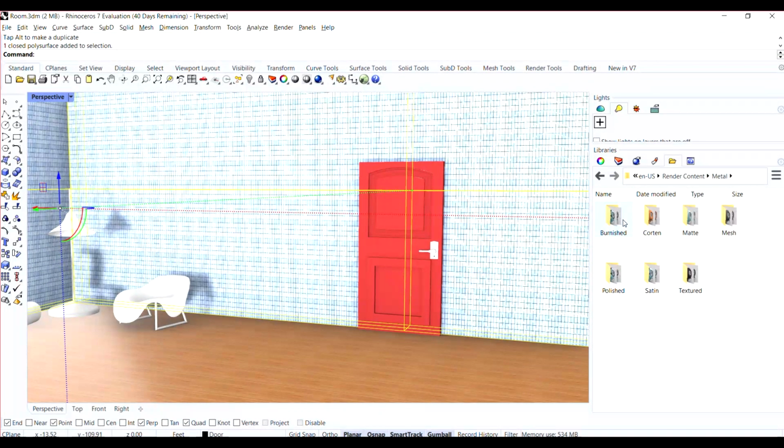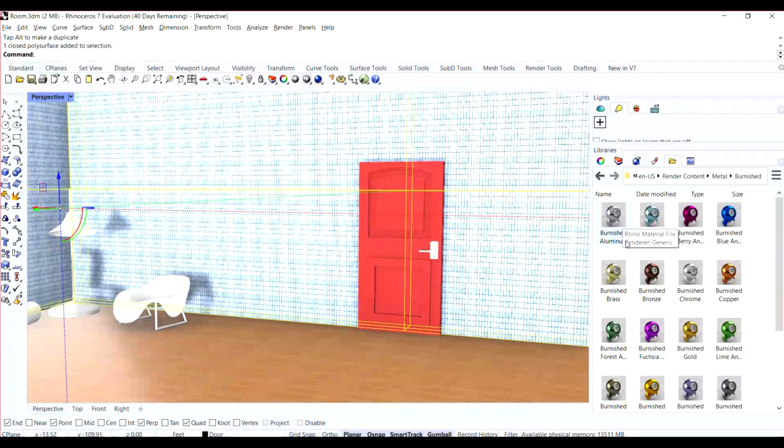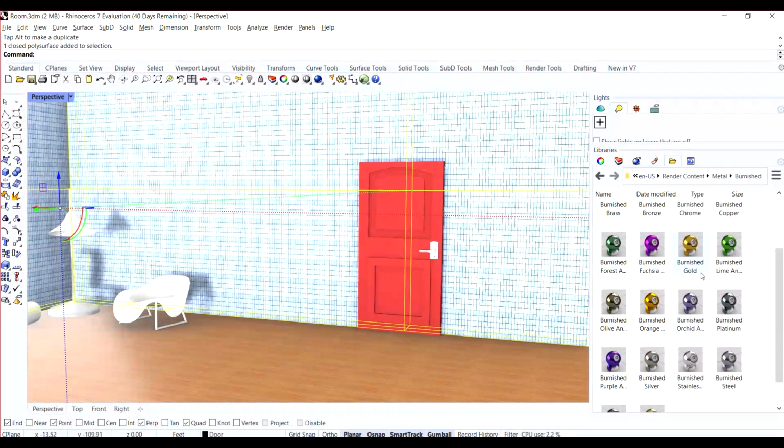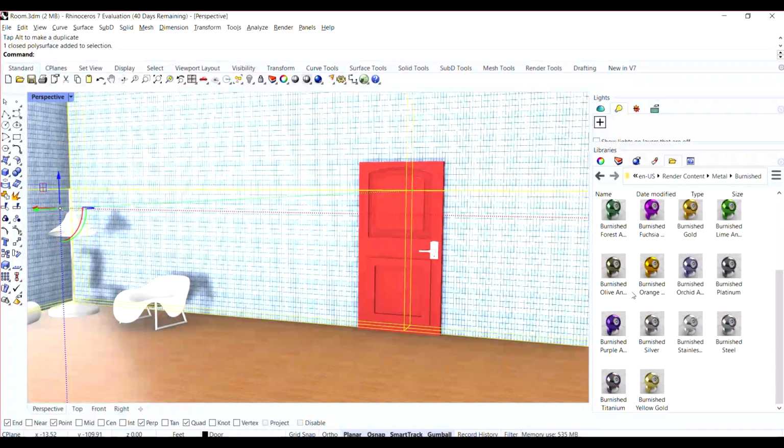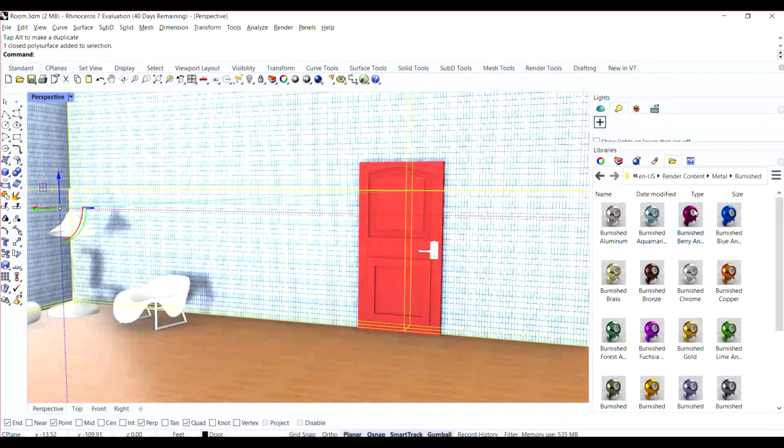So metal, varnish. Let's see, bronze. Where's our bronze? Well, I don't know if we want to put gold there, but we have the option. Copper. I'm trying to find brass. Okay, brass is a good option. Brass for that.